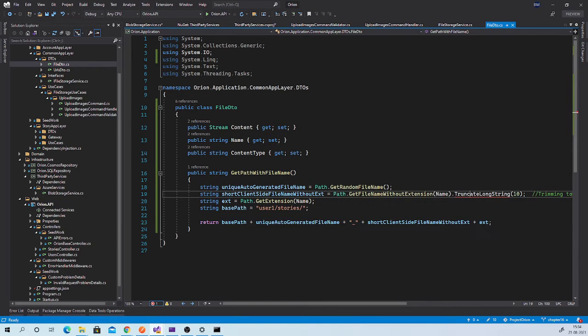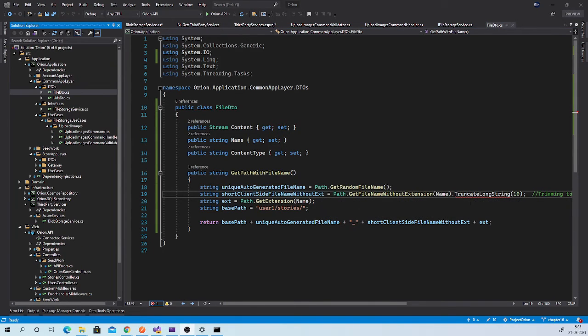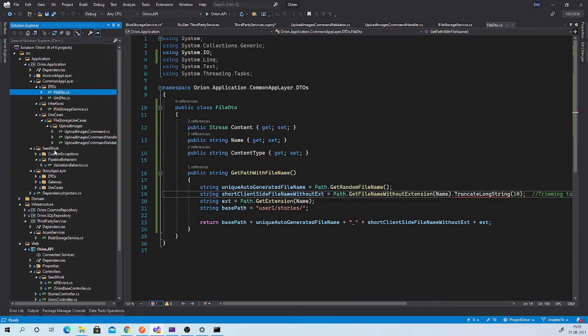The only thing left is TruncateLongString. This is our extension method, so let us write this method. Extension methods or helpers will be part of our framework or our seed work. So let us go to our seed work folder and create an extensions folder.